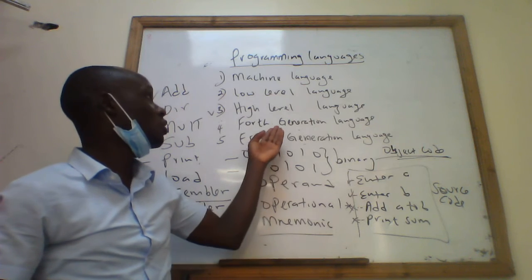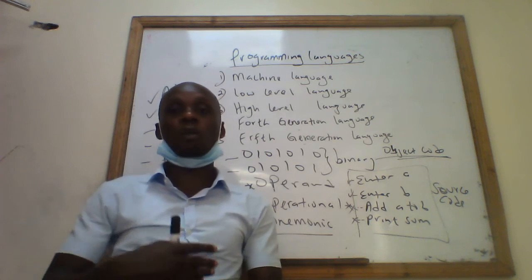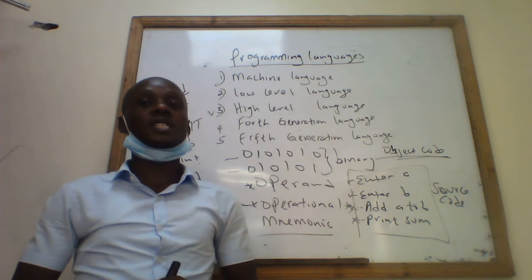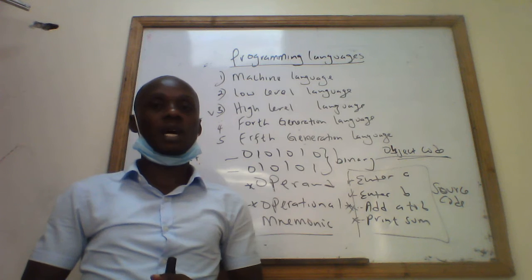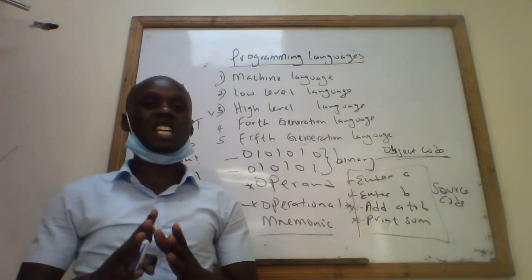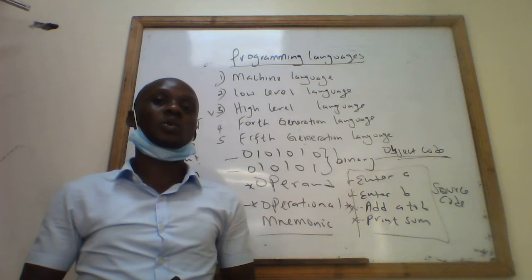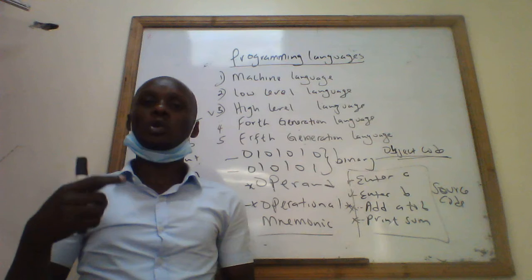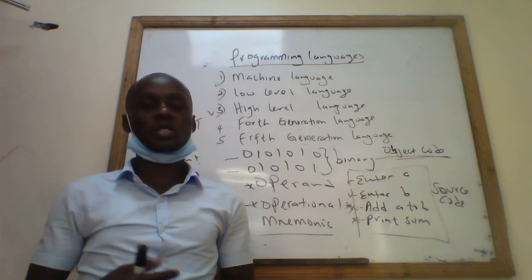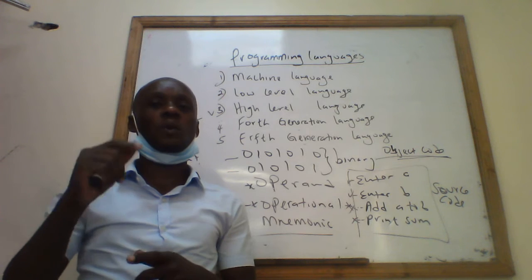Now the major function of these programming languages is basically to allow users to perform computations on data stored at a central point. You can, let's say, have an account in Equity Bank, but you can make a deposit at any location, then your account balance will increase by that amount. So if you had a balance of 10,000, then you make a deposit of 5,000, your account will increase to 15,000. That's performing computations on data stored at a central point.